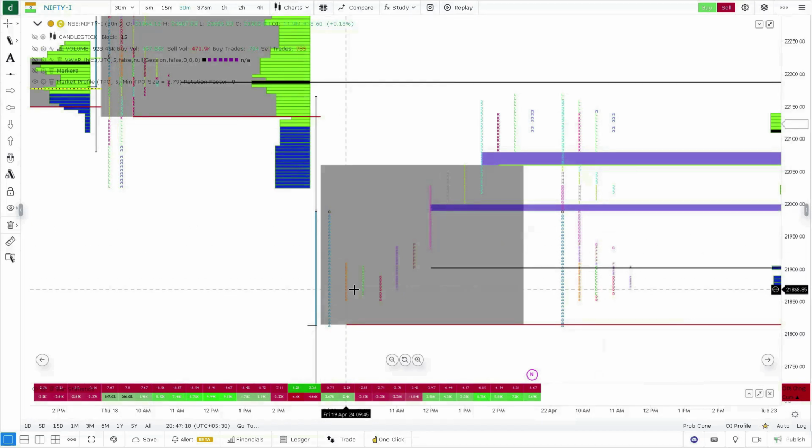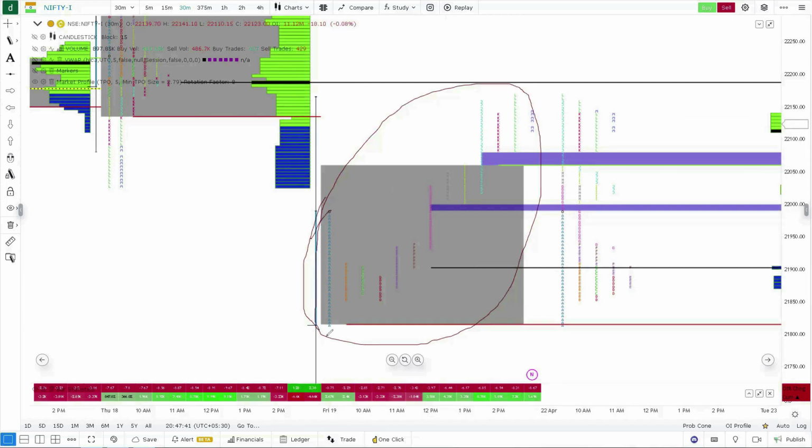So 9:45 to 10:14, then 10:15 to, and so on. By 3:30 you have a total of 13 candles. So A, B, C, and the last one at 3:15 will be the M time period. What happens in this time period is that it is subdivided into small structures, small boxes called TPOs. TPO means time price opportunity. So what does time price opportunity mean? At any given point of time, an opportunity is being presented for a trader.